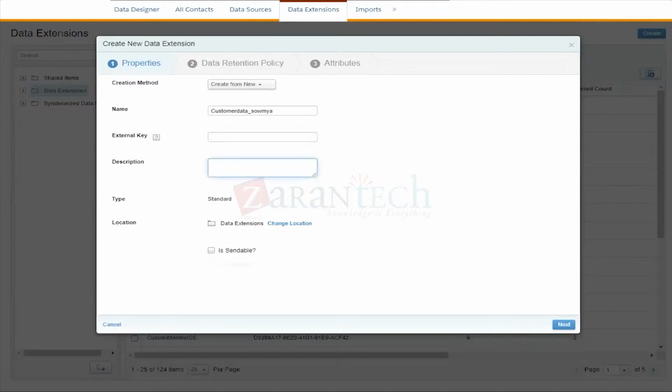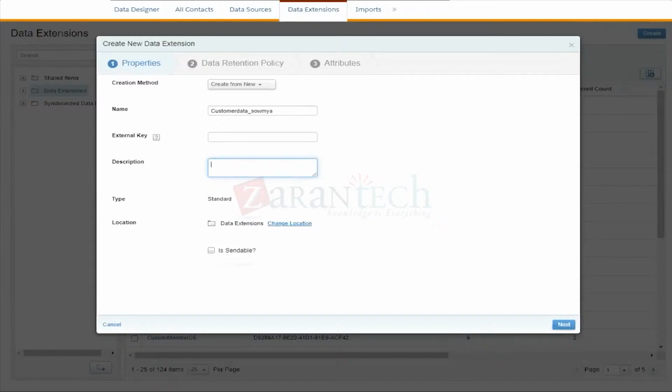Now at the bottom you can see the is sendable option. It is for whether you want to use this data extension to send emails or not. In our case, we are going to build two data extensions. In one we will store first name, last name, customer key, email address, and phone number of the customer. In the second table, we will store only data that we will look up in order to create emails and SMS.